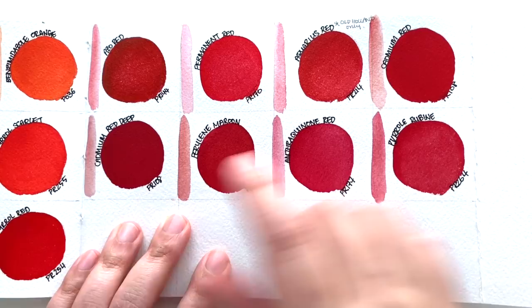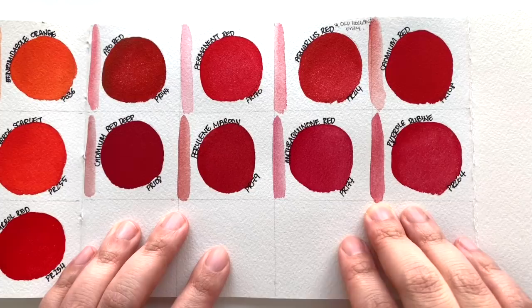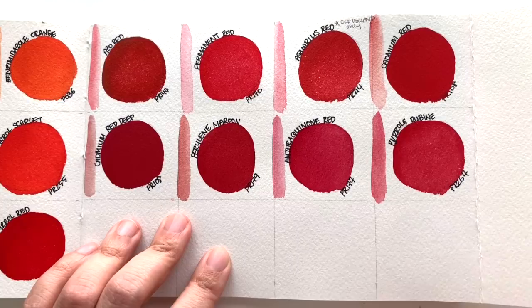Then finally we have the anthraquinone red and the pyrorubin. These are the more bluish reds, and I do always have a soft spot for any brand that has the color pyrorubin. Holbein has one as well, because I love the color pyrorubin.